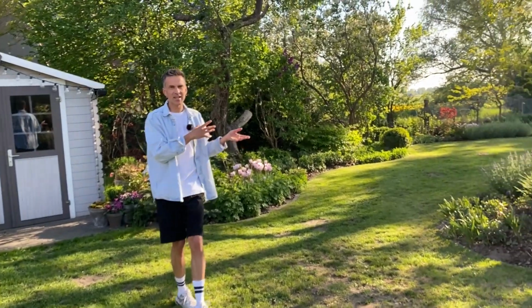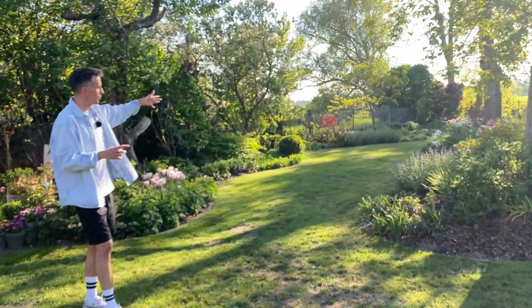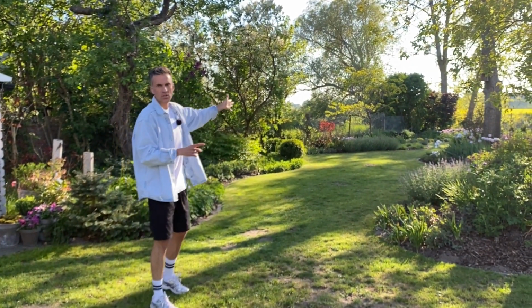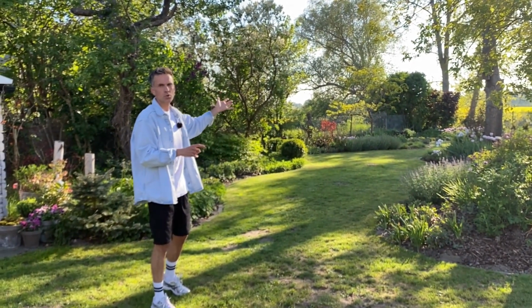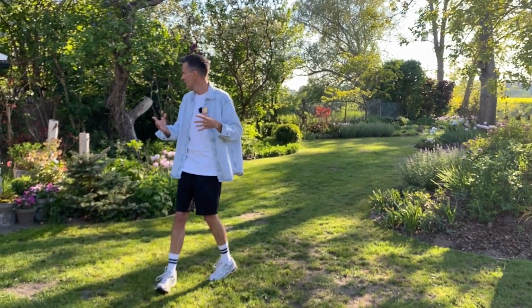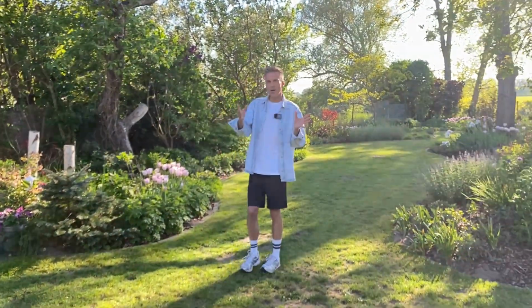I just created this entire new perennial border last year. It was kind of where the box spheres are, and everything behind the box spheres was just planted up a year and 2 months ago. So I'm so thrilled and happy with all the results that we are making. And I just think it is nice when you see how the garden works here.